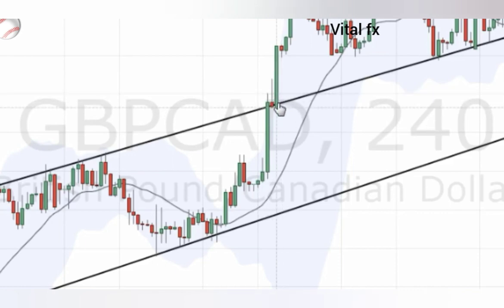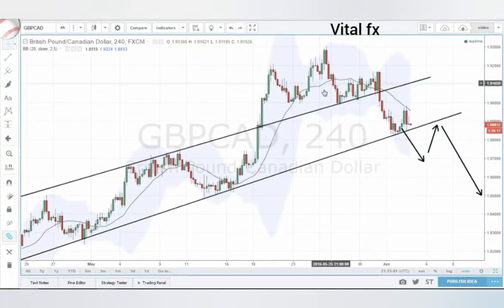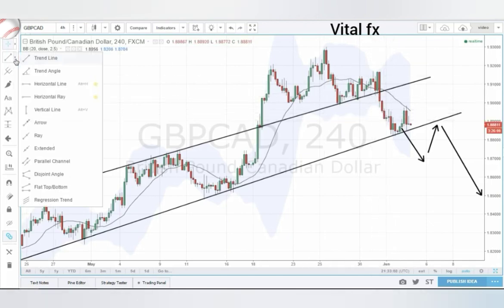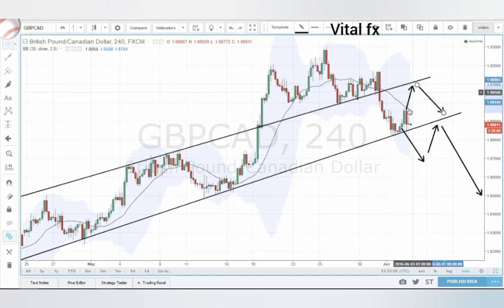Price broke it, we came back to retest it and then shot higher. And even now we broke the trend line. We used the trend line as support very strongly and now broke it again. So in this case, this is very similar to what we said here. If price would come back into the highs here and retest this trend line, then this would become a very interesting sell opportunity.